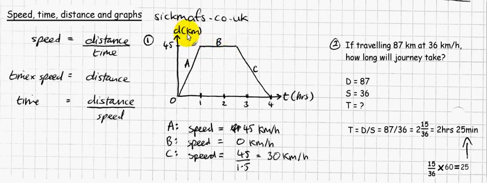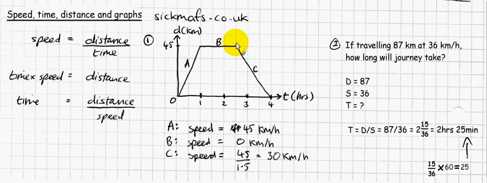So you can see D for distance measured in kilometers and time measured in hours going across. Now what is this graph telling us? It's just saying for 1 hour I travelled towards this place. Let's say this is my house I'm starting from, and I'm going to a shop that's very far away, 45 kilometers away. So it took me an hour to travel to this shop, which is 45 kilometers away, and then I had a rest for a while, and then I went back.